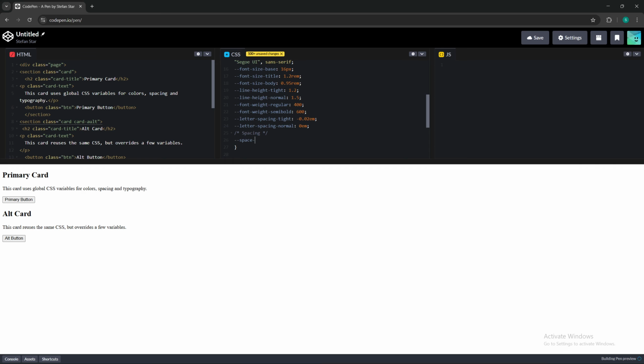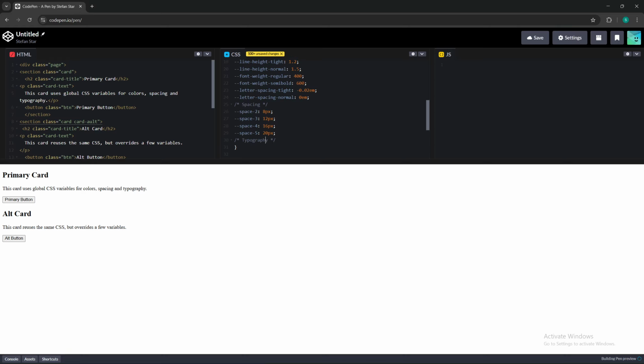Let's say space 2 will be 8 pixels. Space 3 will be 12 pixels. Space 4 will be 16 pixels. And space 5 will be 20 pixels.